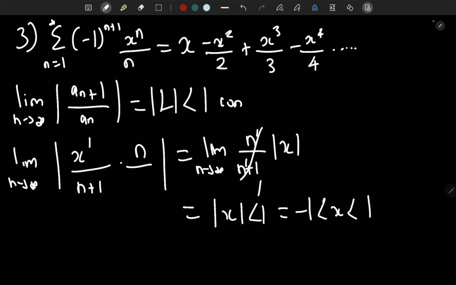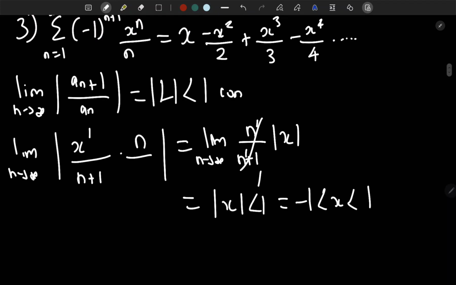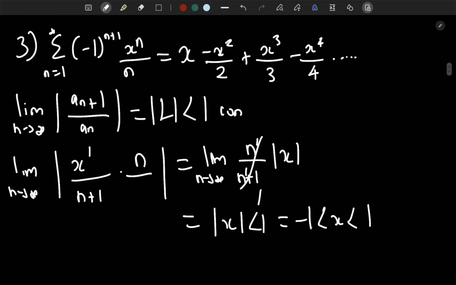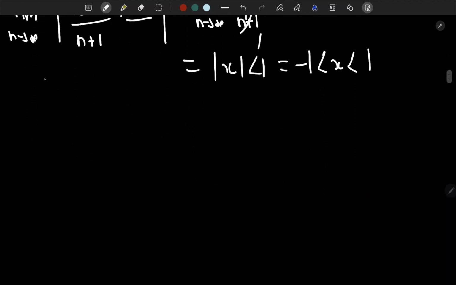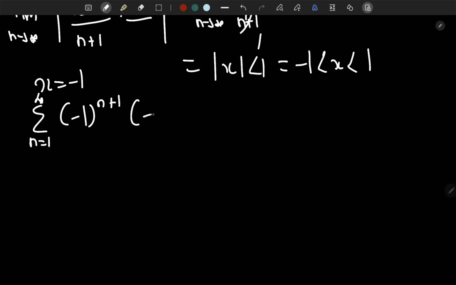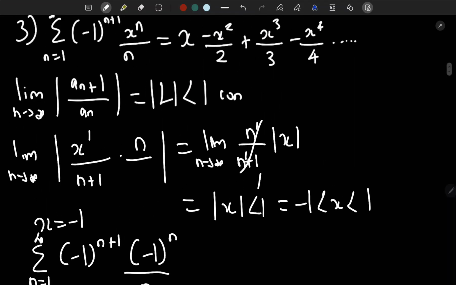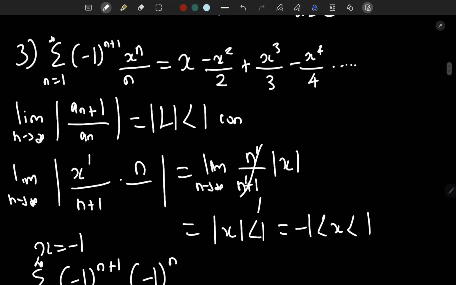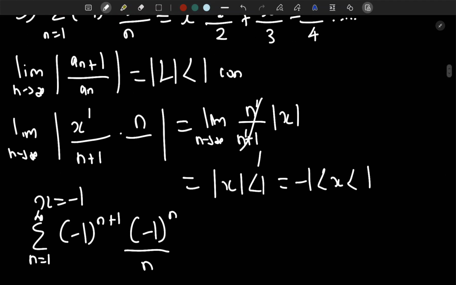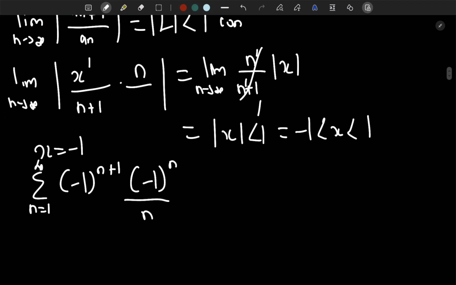So how do we do that? We go back to the original equation. So here we want to see what happens in the series if x is equal to negative 1 or when it's equal to 1. So let's write it over here. x is equal to negative 1, and let's write the series again. So n is equal to 1 to infinity, and we have negative 1 to the power of n plus 1 over n, with x replaced by negative 1. And as we recall, our original equation was x to the power of n, and I just replaced x with negative 1. So now let's simplify this.